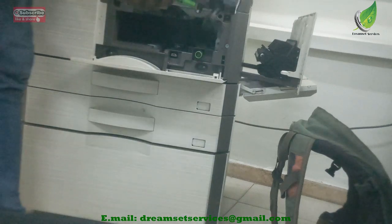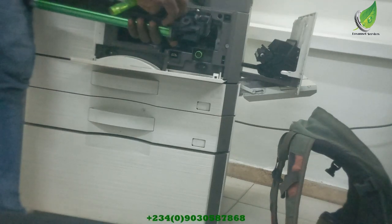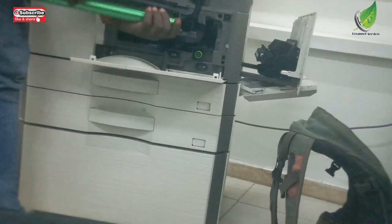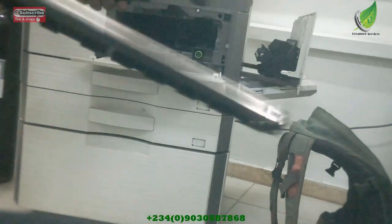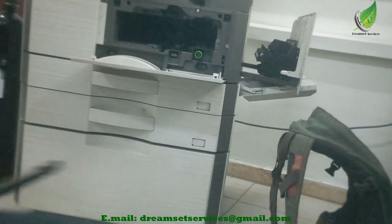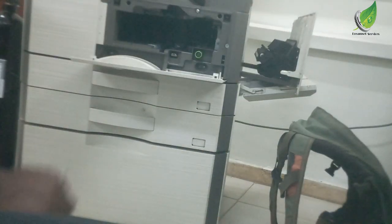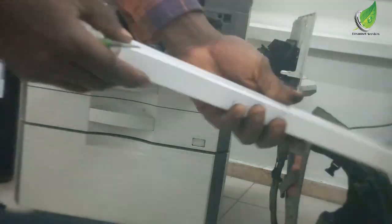So to be able to take out the drum, I'll just gently take out the screws on the side. You can see the screws on either side of it. To take out the drum, it's pretty easy for this particular model. I'll take out the screws on the side, then the drum just comes off easily. There's this plastic at the other end that will enable me to take out the drum easily. So this is out. So the plastic is out right now, and then the next thing I'm going to do is to take out the drum. So this is the blade. You can see the blade is bad, so I'm going to be replacing this with this new blade. You can see the new blade.